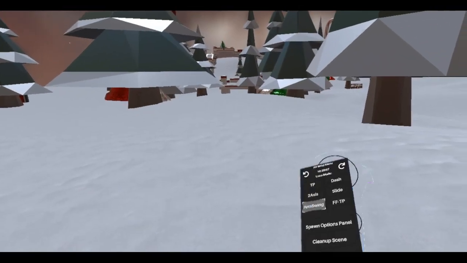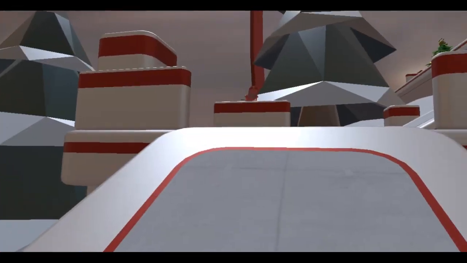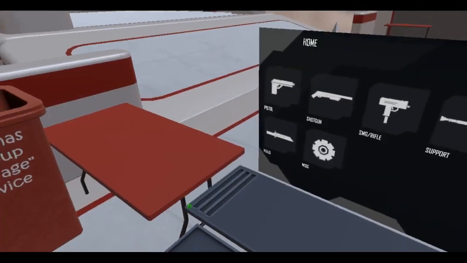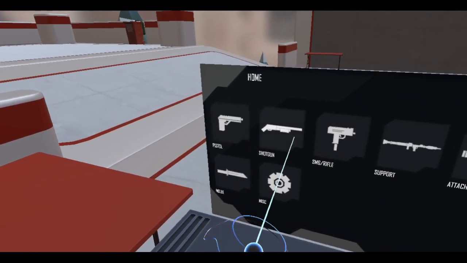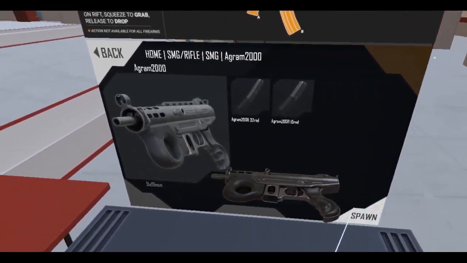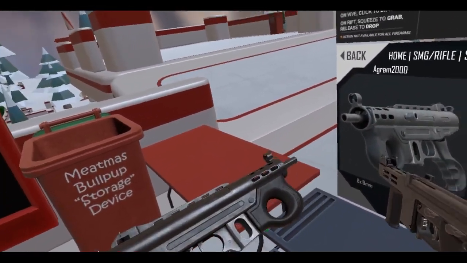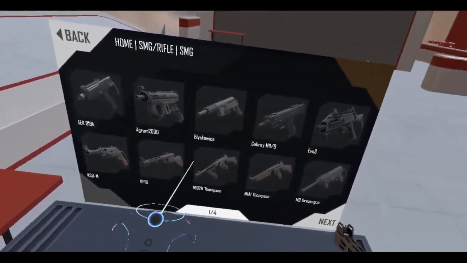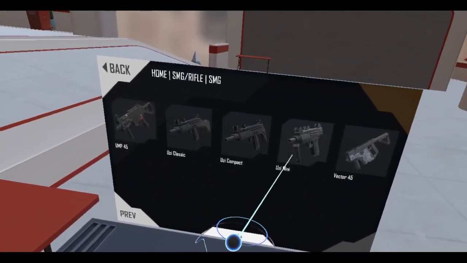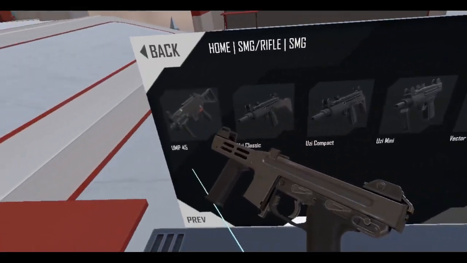And you know what? Let's see if I can attach some attachments to this thing, because this could use a nice stock. Here we go. Go here, turn on arm swinger. This is an SMG. I think the Agram was the one that was based off of the Spectre. Yeah, probably. A little rounder.